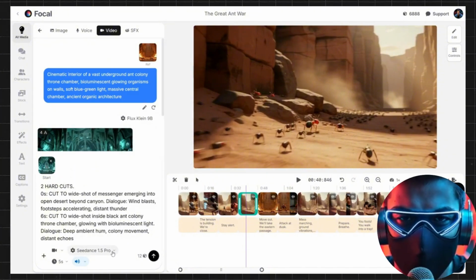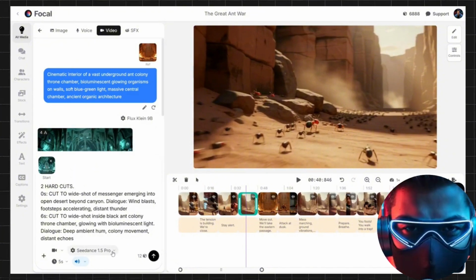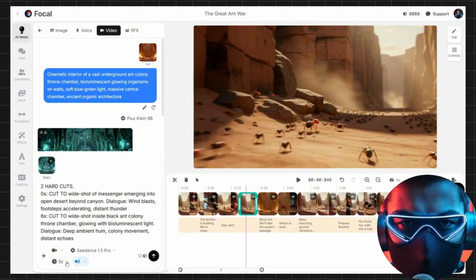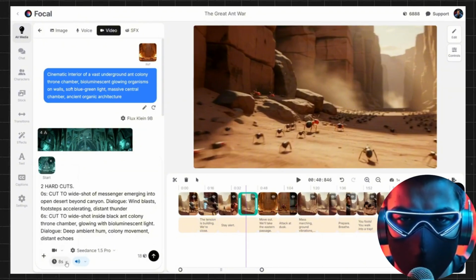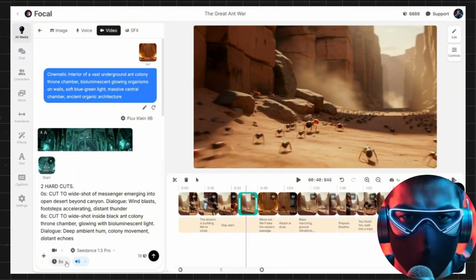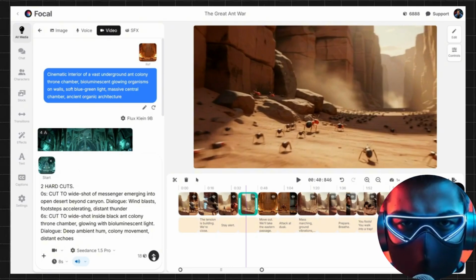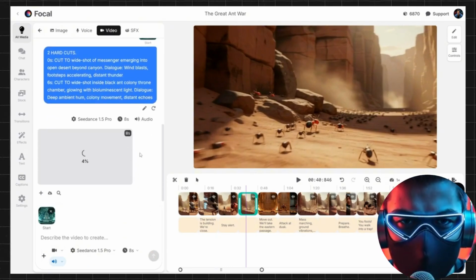So now that the sound effect is ready, you can simply drag it into the editing timeline on the right side and place it anywhere that you want. This is easy to do, and you can add as many sound effects as you want by using the same method. But in my case, I won't add any since I already have sound effects included in my video.